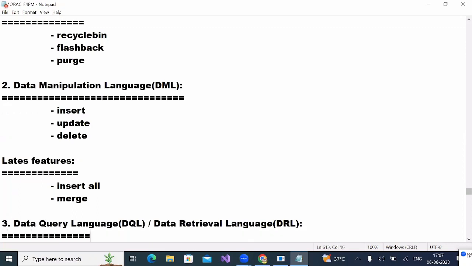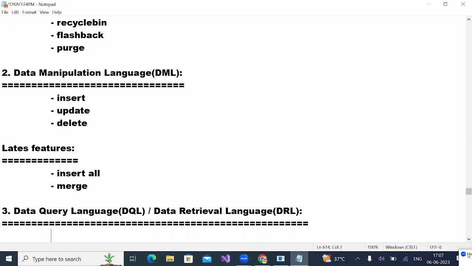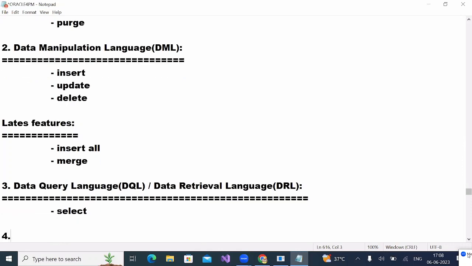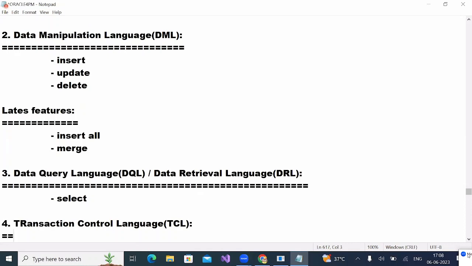Both are the same; some people say data query, some say data retrieval. Here there is only one command, select. The fourth one is transaction control language, which we call TCL. In transaction control language, which commands will come to us?